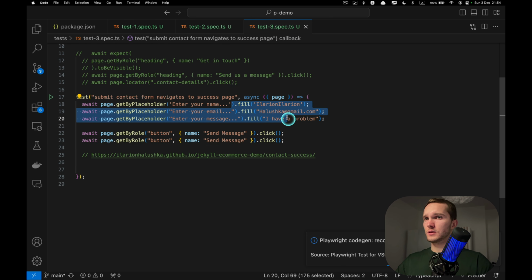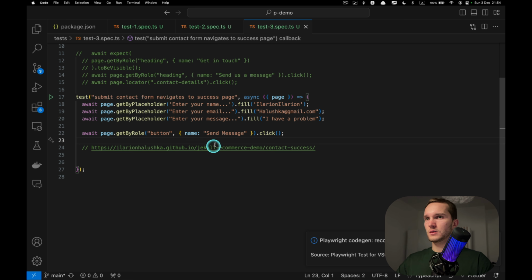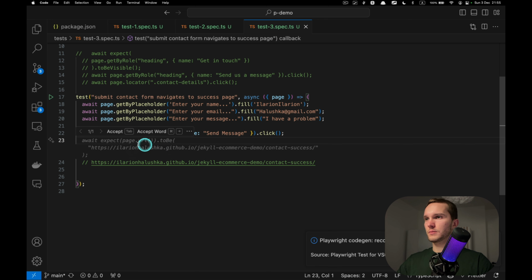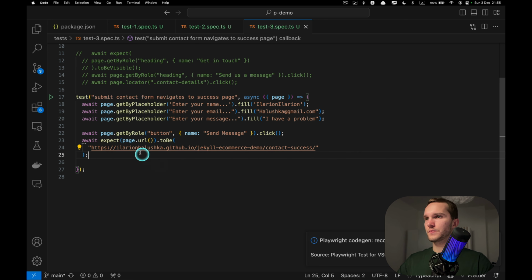So I'm filling the form, then clicking on the button. Once clicking on the button, I expect the page URL to be success.